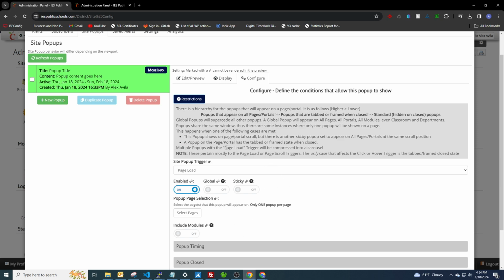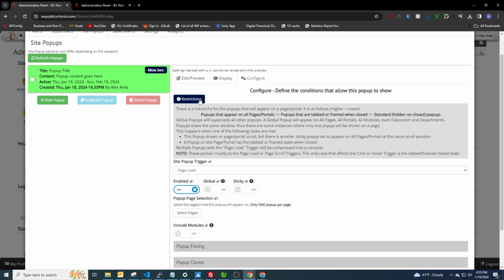Multiple pop-ups with the page load trigger will be compressed into a carousel. That's a pretty neat effect that we'll discuss probably in a later video. These pertain mostly to page load or page scroll triggers. The only case that affects the click or hover trigger is the tabbed or framed close state.